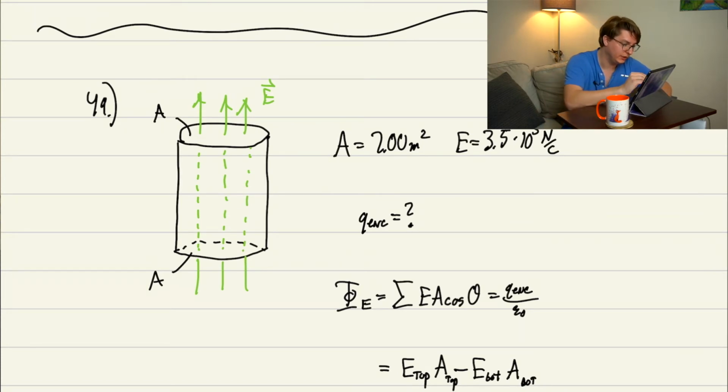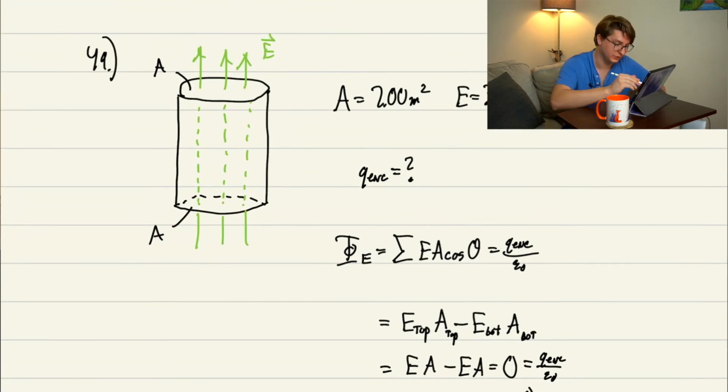So here we have a little column or little cylinder, and it has electric field lines passing through the top and through the bottom. Nothing really going on the side, so we don't have to care about them there. And so we are told the surface area of both the top and the bottom, it's 2 meters squared. We're told the magnitude of the electric field passing through. We want to use Gauss's law to inform us about what is the charge enclosed in here. Is there any charge inside here? If so, how much? So we can write down Gauss's law.